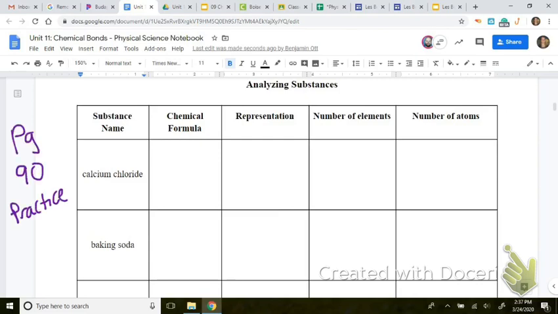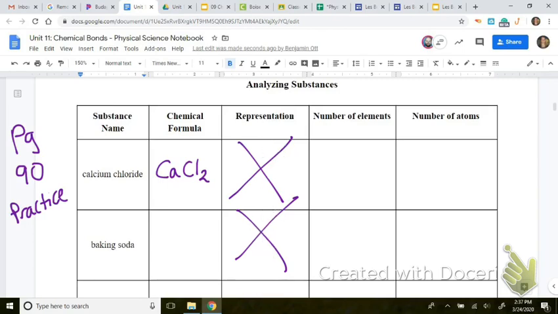So now here we're going to do our next set of practice. I'll do the first 2 with you, and then you'll do the rest of them on your own, and then you're going to be able to check that, and we'll link that key as well. So calcium chloride, calcium's element symbol is Ca. Chloride is basically chlorine, and so we know that's Cl, and how we write that is CaCl2. Again, we'll teach you a little bit later why that 2 is right there. Also, reminder, cross this column out all the way down, easier explained in person.